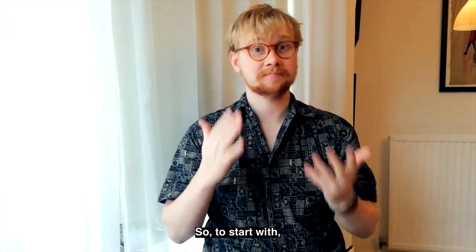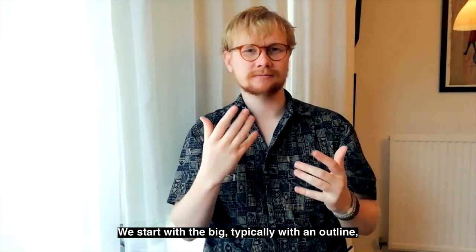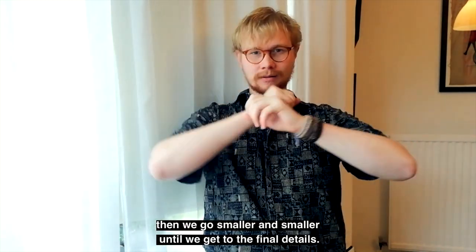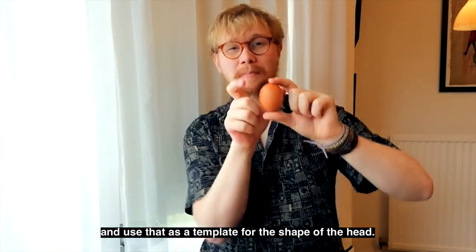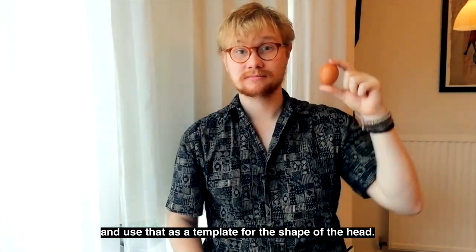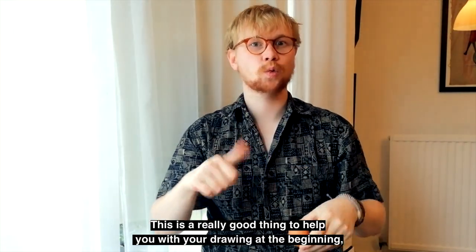Hello. So to start with, we're going to focus on the basic structure of a face. We start with the big, typically an outline, and then we go smaller and smaller until we get to the final details. Now remember, we had an egg. We can actually look at the shape of an egg and use that as a template for the shape of the head. This is a really good thing to help you with your drawing at the beginning.